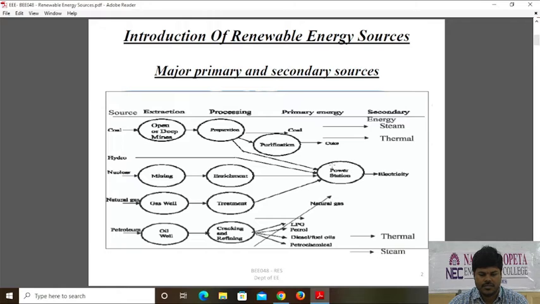From the power station, we can generate power by using coal. Nothing but thermal power plant will generate power by using the coal. Next one is hydro. Hydro is by using water we can generate the power. Next one is nuclear power plant. By using uranium and thorium radioactive elements, we can generate the power. Next one, by using natural gas and by using petroleum also we can generate the power.